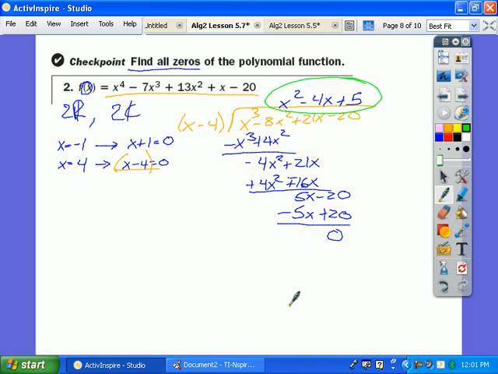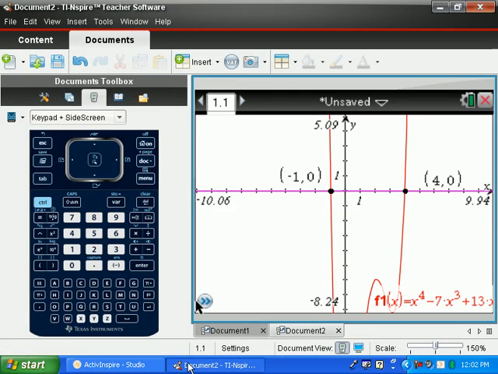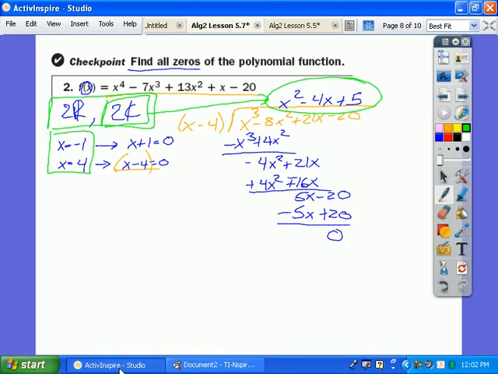And here's why. Remember that I expect two solutions to my original problem to be real, and here they are, and two solutions to be complex, and that's got to be the solutions to that quadratic. So don't waste your energy trying to factor this thing. It will not factor. If it would have factored, that would mean there'd be 4 roots, and we would have seen all 4 of them right here. We don't see all 4 of them. Only 2 of them are real. This piece, the quadratic, x squared minus 4x plus 5, does not factor.